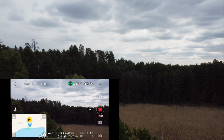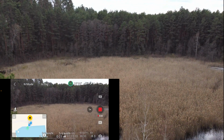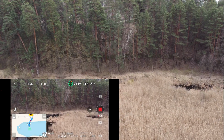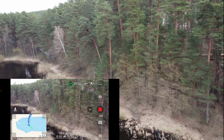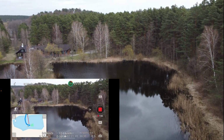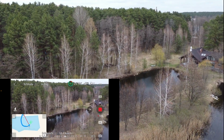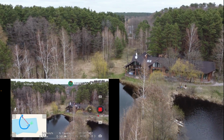It's really sensitive. Oh, I forgot, I don't want to fly that high. I don't want to fly it there because there's a dampener around these parts. Wow, it's very sensitive, and I'm not even in sport mode. Very, very sensitive. Like, I pull it a little bit to the left and it behaves as it would in ATTI mode. It continues moving. See, I drop the stick and it still continues moving. But it's very quiet. Like right now, I'm literally 100 meters away and I cannot hear the drone. I don't want to fly over the lake. It's a test flight. At the same time, we're testing the flight time. I wonder how long the actual flight time will be.